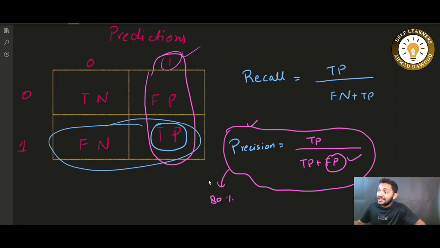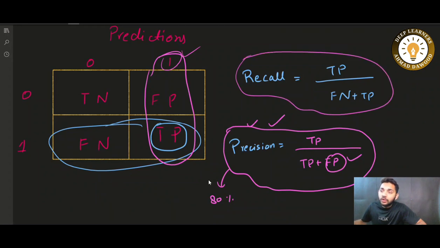So we usually say that we want a model which has high precision and also good recall. Why also good recall? Because we don't want a model which has very few false positives but very high false negatives. Sorry, I was going wrong. So in the case of binary classification, we say that we want high precision and good recall.